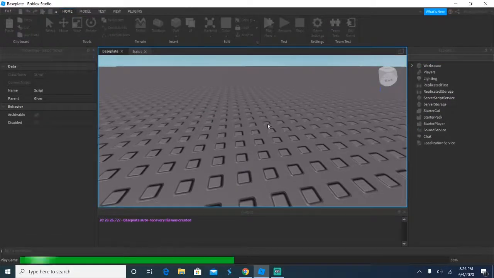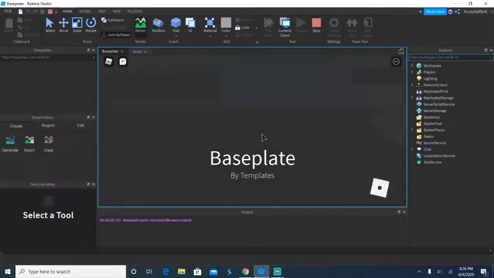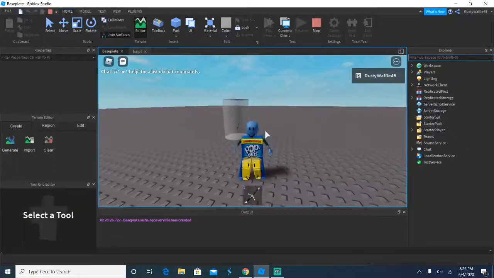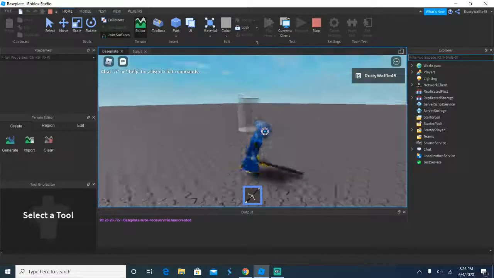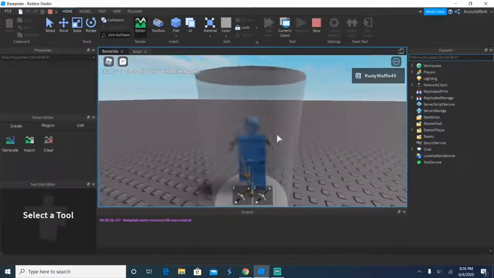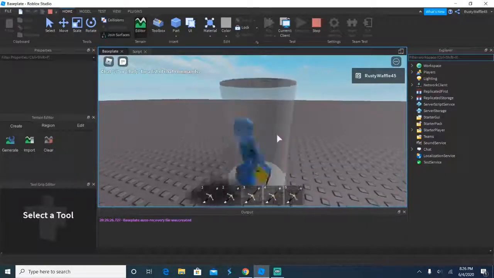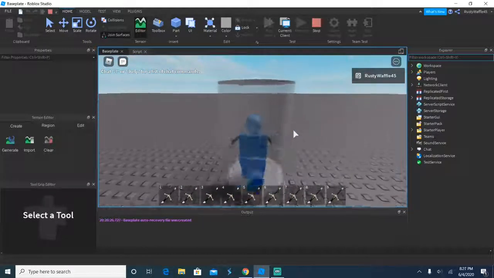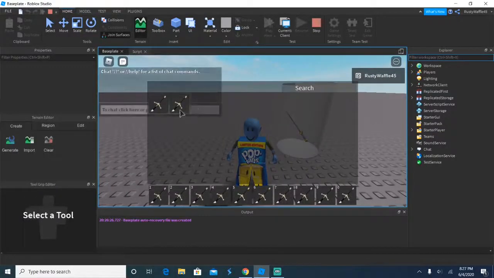I'm not good at explaining stuff, but then when we play it, as you can see, sorry, it's a little bit slow to load, but if we walk over it, we get the sword. And fully functional, works. I'm not going to test out the sword, because I know it works. You'll see these a lot in Tycoons, like the Weapon Givers. We can get this an infinite amount of times, so you can just keep going over it until our inventory is full. So that's one bug I do have, but it doesn't really matter. It doesn't really affect anything. I'm not that good at scripting, but as you can see, it just keeps giving them to us, and we can check our inventory, and we have more.